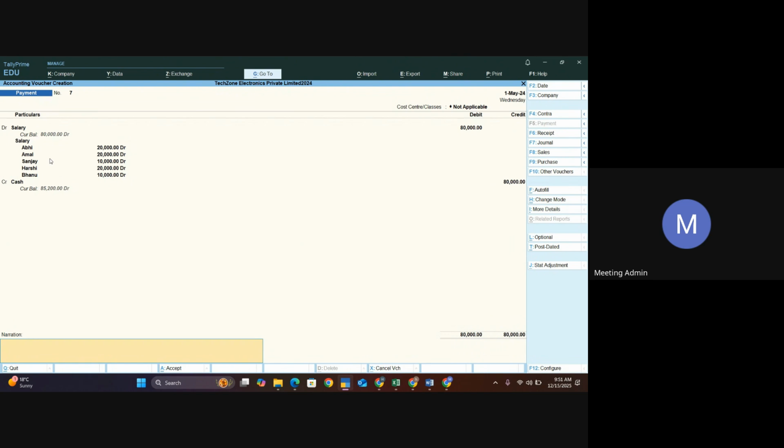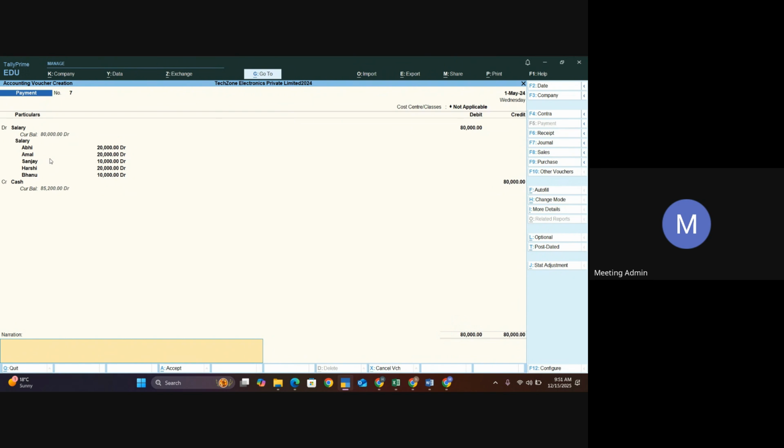If you use cost category or cost centers, it will be linked to the particular employees. Generally, if you do it in the normal ledger account, Abhi's account debit to ICICI Bank account, like that you have to do.